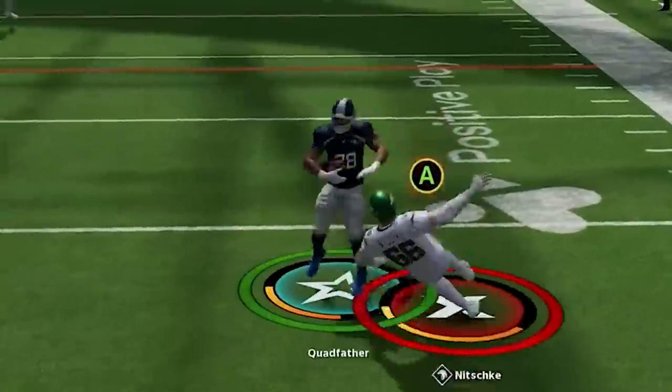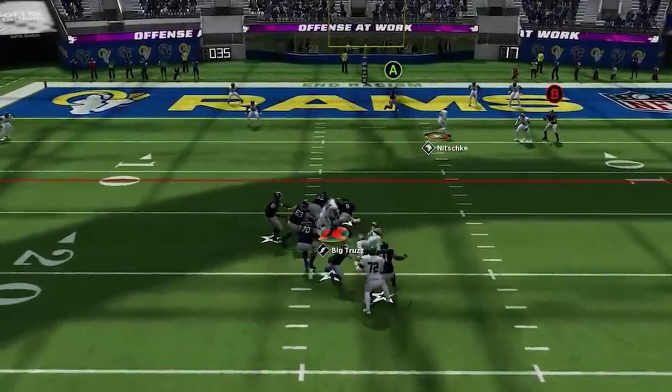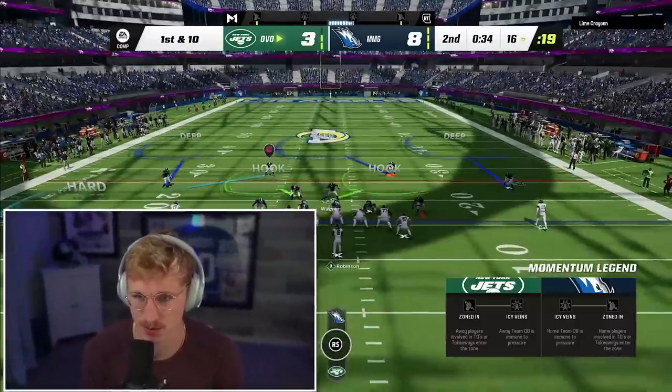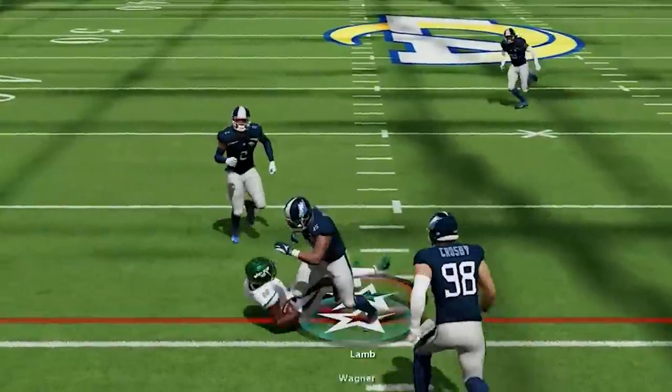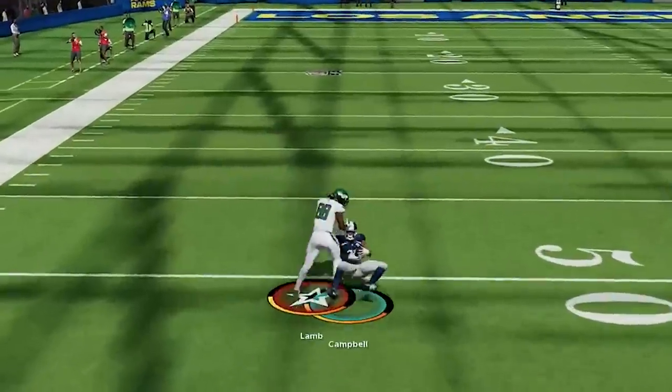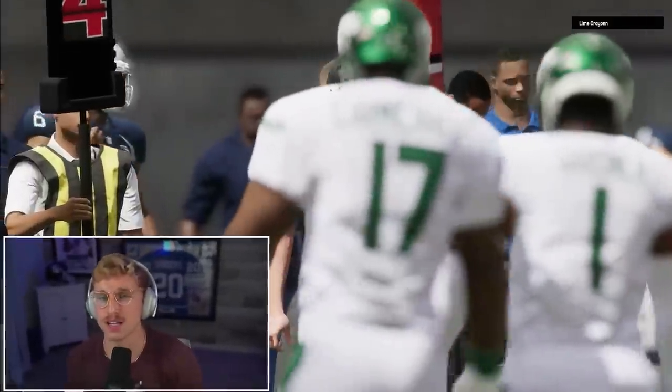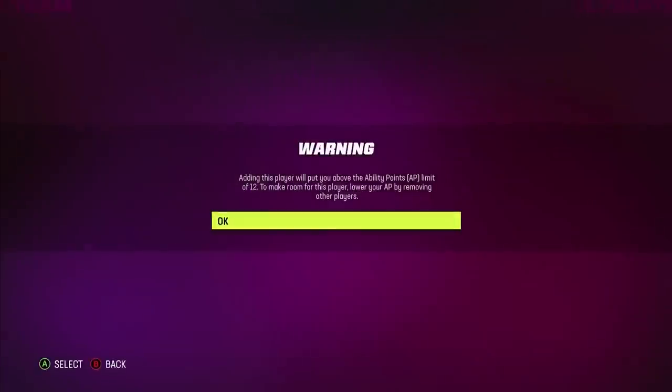The Quadfather — just going to break the first. Oh my God, he's so fast. Fourth and four, I'm going for it. Can we scramble? Oh no, he got to me. Damn it. I literally just want to use Quadfather — I want to get his X factor on. I'd also like to get a hit stick with Prez. Flattened! That was like everything I could put into a hit right there. Halftime — I need to put AJ Dillon's X factor on. He wasn't activated. This Dawson Knox was activated. Now AJ Dillon should just wreak havoc in this second half.